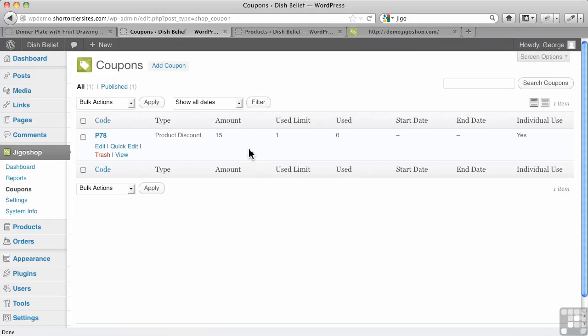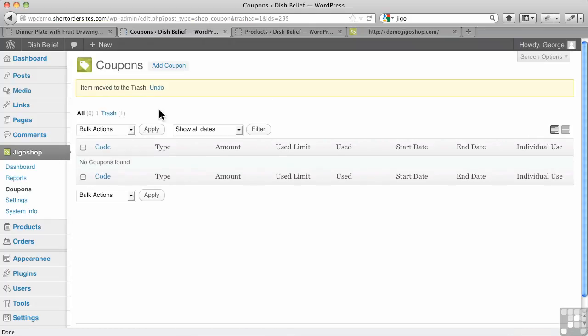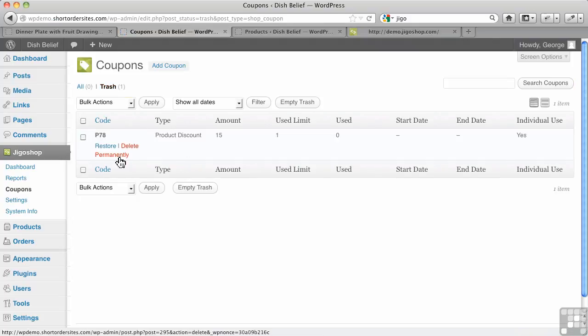Now, one thing you can do, by the way, this is a handy little tip, is let's say you create a coupon, it's over with, it doesn't apply anymore, but you still like that coupon and you might use it again. You can just hit trash here, and it will actually put it into the trash. It's not totally deleted from the system, it just doesn't apply anymore. But you could go into your trash and you could later on restore it. Maybe a year later you want to use that same promotion again. You don't have to re-enter everything. So that's just a handy little tip for when you're using coupons in GigoShop.